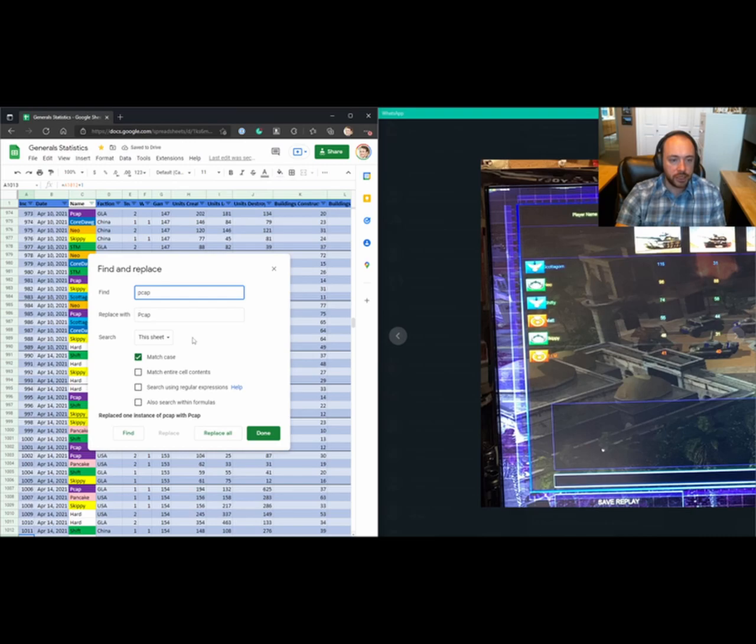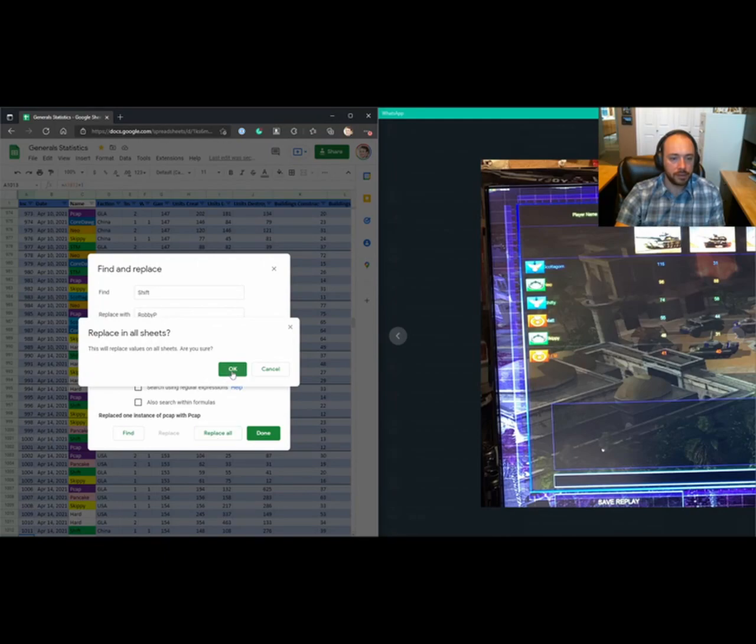Now, if somebody wants to change their player name and you have all this old data, like when I originally had my name of Robert and I wanted to change it over to Shift. So if we say Shift and change it to Robbie P, I don't know. If you say all sheets, then it'll look through all the different sheets that that's going to be in, and you can replace all. And I'm doing Robbie P so that it's easy to shift back just for this example.